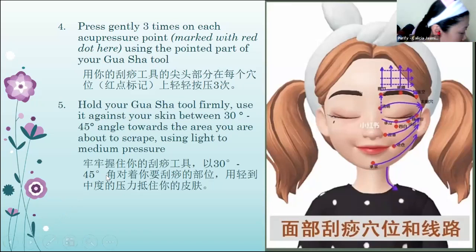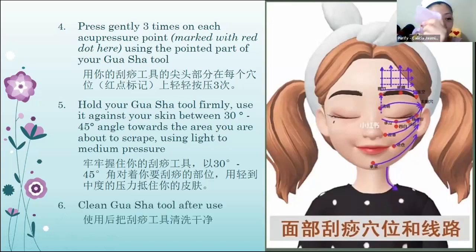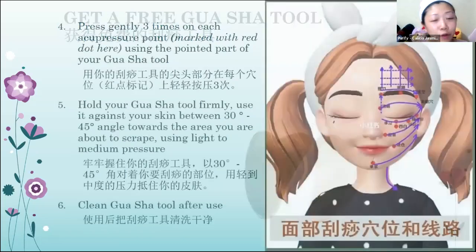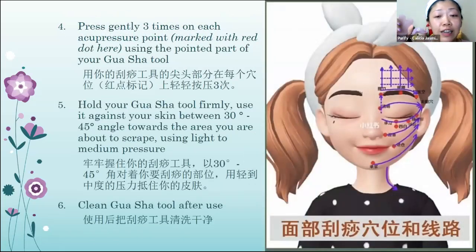So after doing the gua sha, what do you need to do with your board? You need to clean it, your gua sha tool, whatever tool you're using. Face very shiny. Very good. Clean it with warm, soapy water with a gentle cleanser. You can use your face cleanser to clean this. It's fine. Just make sure you dry it well before storing it away.